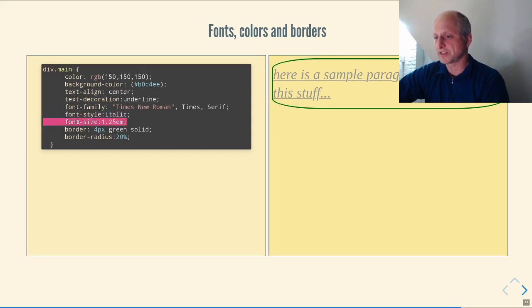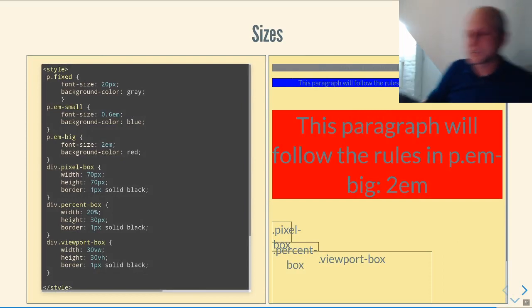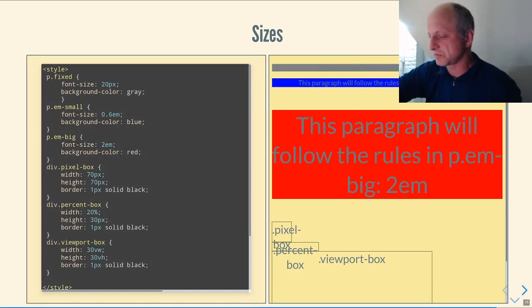We've made the font size kind of big, 1.25 times as big as normal, and we've added a green border that curves with a border radius of 20. It says 20%, should be 20 pixels. And we can see some of these principles being applied here in this little piece of dumb code.